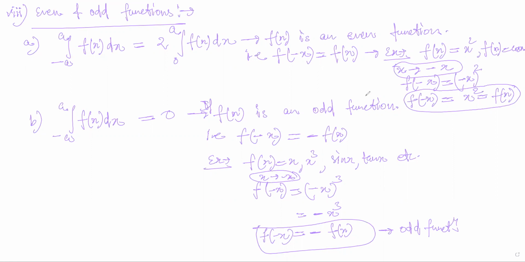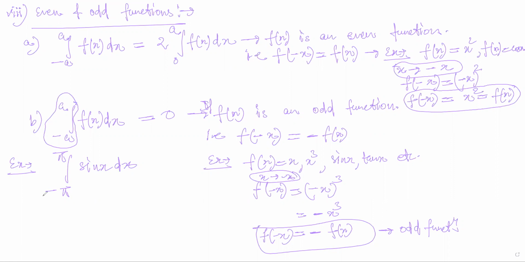And when there is no effect of negative and positive input on the function, it is known as an even function. So if you want to find out the integration from minus a to a, but this is only applicable for these limits, minus a to a. Let's take an example. If I want to find out the integration of sin x dx from minus pi to pi, not from 0 to pi. From 0 to pi, I have to calculate either from other properties or from simple integration.